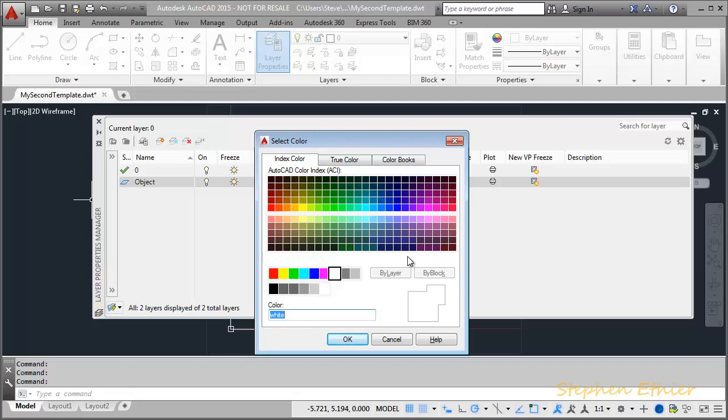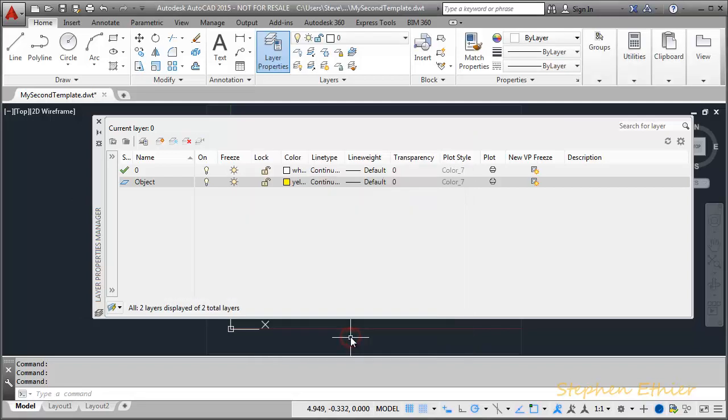And you have a variety of colors you can select from. For now, avoid the multiple colors. Use the index colors down here. These ones are given a name as well as a number. For our case, we want to use yellow as our object color. Click on it. Press OK. And you can see now yellow has been assigned.